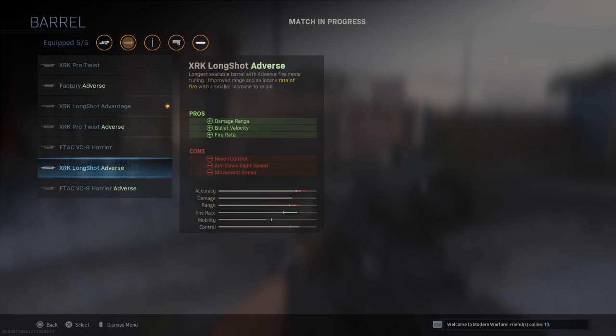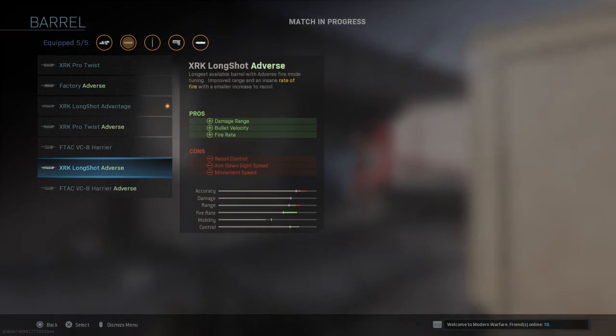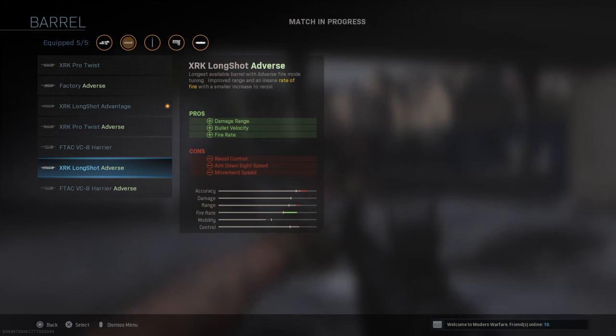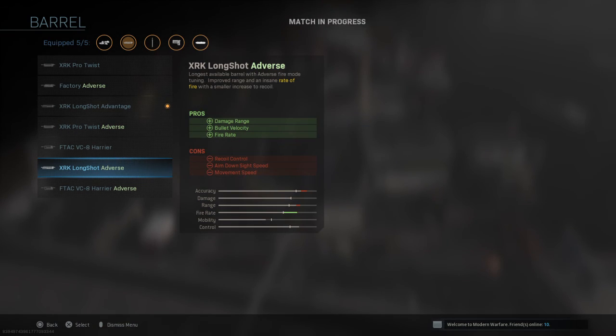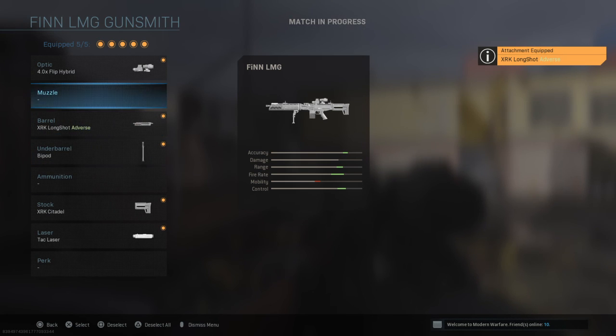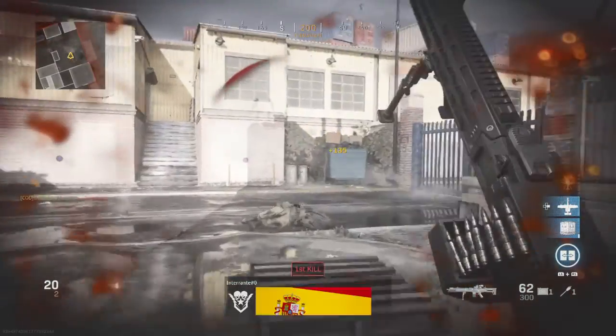Now what I am going to do is switch up the barrel, and I'm going to be going to the XRK Long Shot Adverse barrel. Now what this will do is increase bolt velocity, so it's massively increased to 1,000 rounds per minute, which is pretty fast. This will increase your damage range a ton and your bullet velocity, so it goes even faster. Now you will lose a lot of recoil control, so it'll bounce a lot more. Aim down sight speed and movement speed will be reduced, so it has about the same penalties as the normal barrel, aside from the recoil.